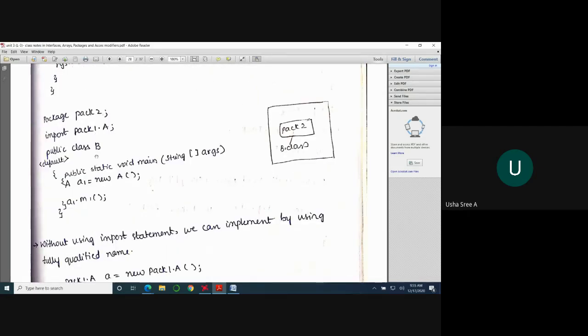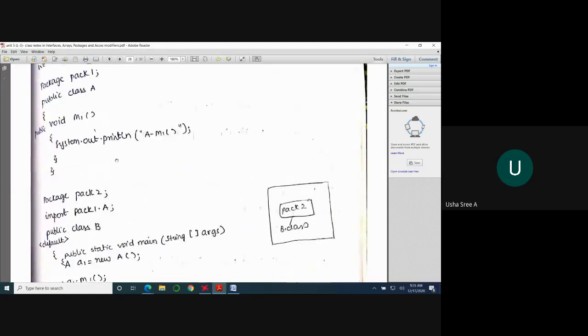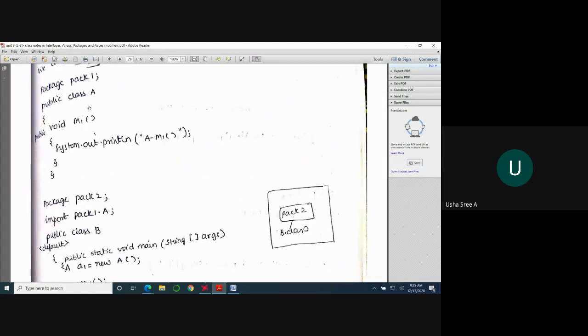One more important point: when you want to import classes of one package into another package, that class must be declared as public.